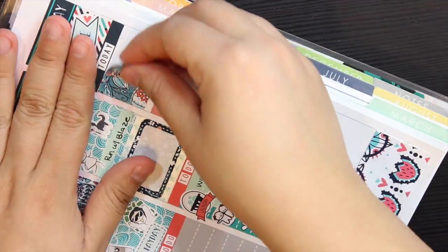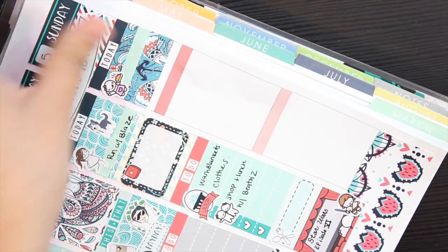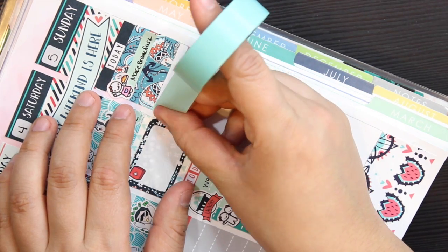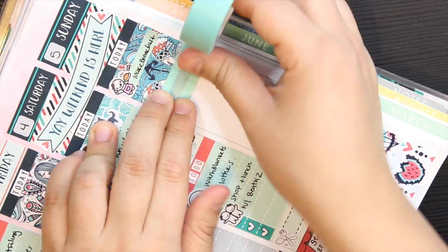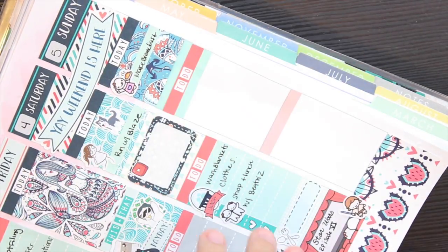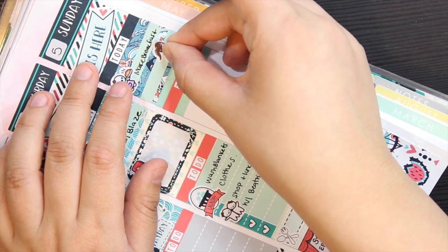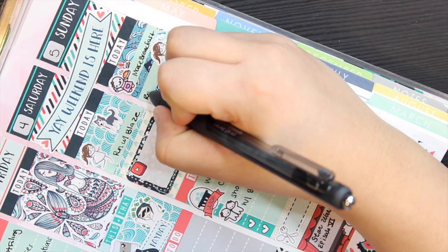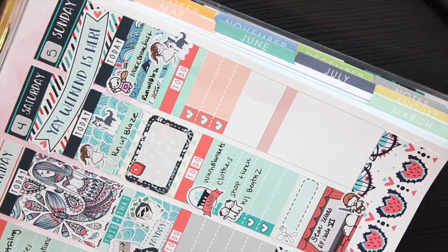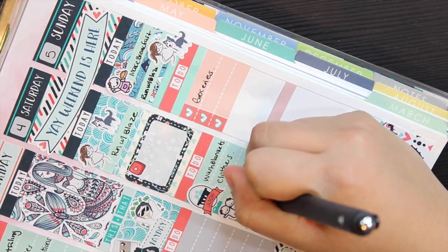Then I went into Sunday and added the today header and that box I turned into a half box of deco. I took another thin strip from the Bubble Bear stickers kit — I like that they had those for layering — and then a Once More With Love cooking munchkin because I love to cook breakfast on Sundays. It's like our time together; I was never once a breakfast person but I love it now. Then I took a thick strip of washi and added the to-do sticker header on top, added another strip, and put the Pumpkin Paper Co. running girl and Fox and Cactus husky so I can write that I was going to be running with my dog. Then a three-heart checklist for a couple to-dos — definitely groceries.